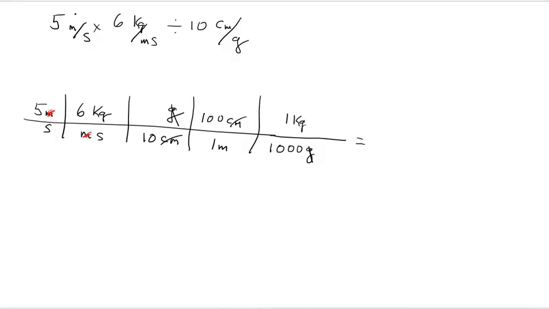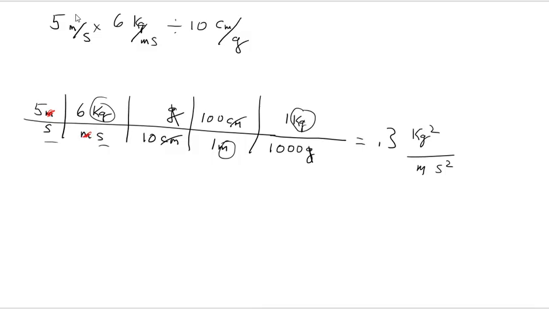And I get 0.3. And now my units, well, I've gotten rid of all the units I don't want. And now I just have to deal with what's left. I have a kilogram and a kilogram on top, so I have kilogram squared. On the bottom, what do I have? I have 1 unit a meter right there. And I have 2 of seconds, so seconds squared. So the answer is 0.3 kilograms squared per meter second squared.